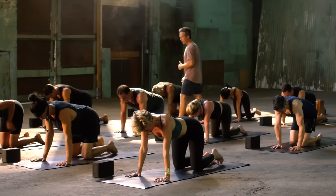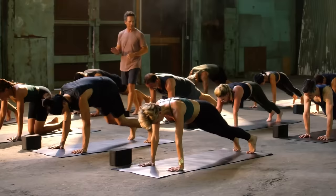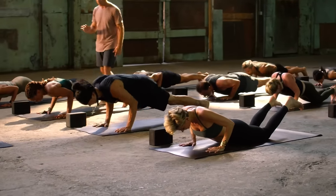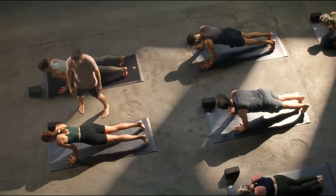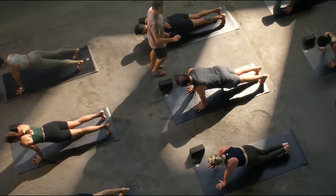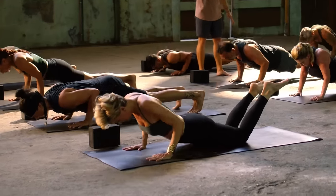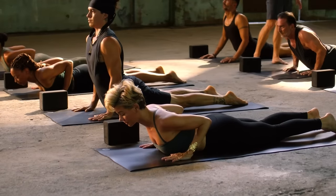Step back to plank pose, upper push-up position. Three more yogi style push-ups. Inhale down, halfway hover. Exhale, push it up. Inhale, lower. Exhale, rise. Inhale, you got these. Exhale, press. Now hold plank. Exhale, lower down, slow. Cobra, inhale, chest up, shoulders roll.